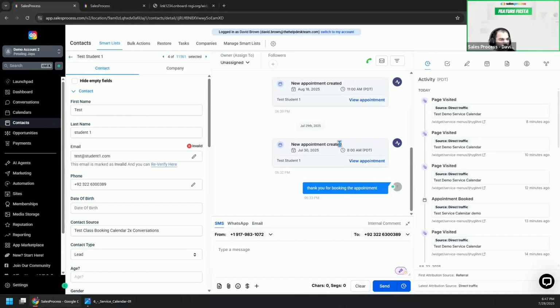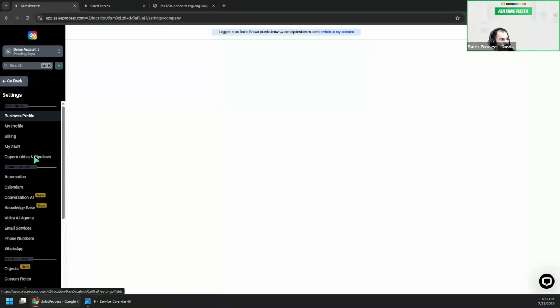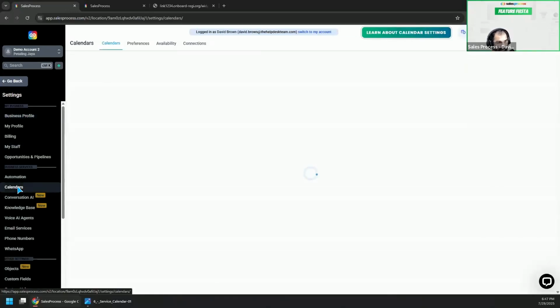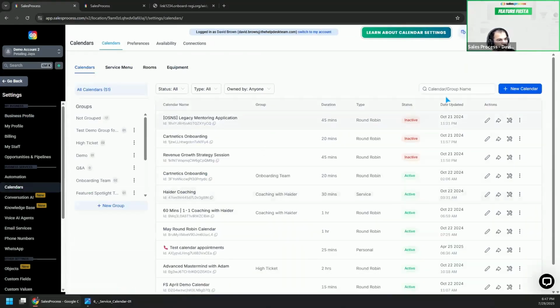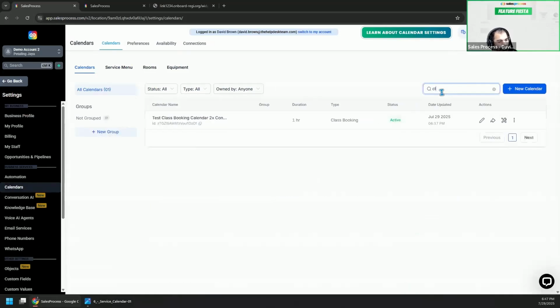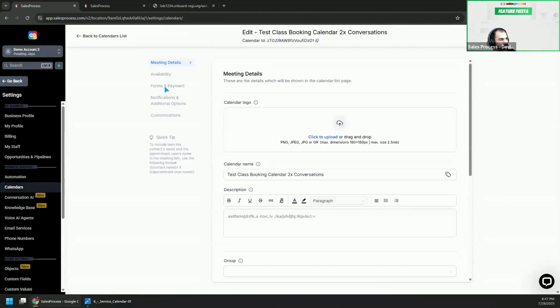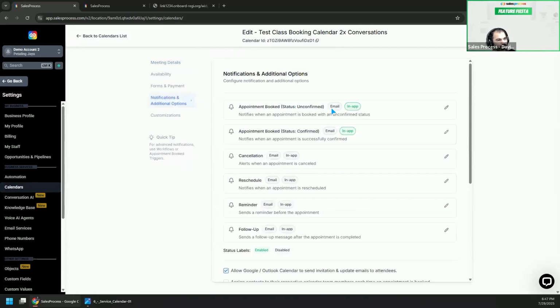We can create the, I didn't create that, but we can create the confirmation emails. We can create it two different ways. One is within the calendar. Let's go back to the class booking calendar. And the notification and additional settings, that's where you would create that.